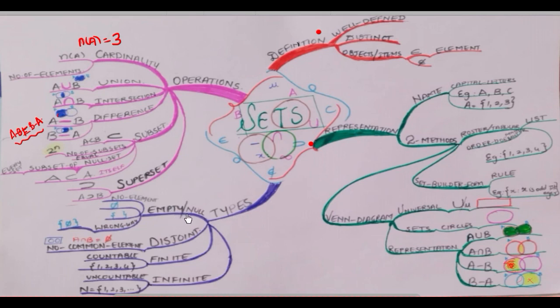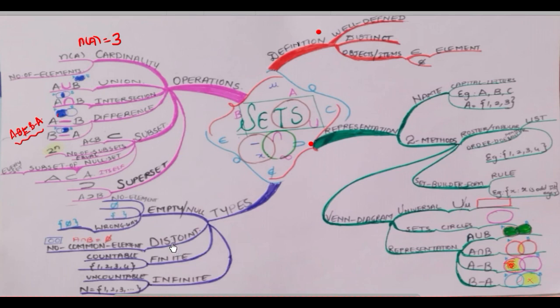Now, there are different types of set. The first one is empty set. Empty set is nothing but a set which has no elements. The empty set is denoted by the symbol phi, or it can also be represented by empty braces. Nothing should be written inside. You have to represent it in either way, phi or empty braces. And people usually commit this mistake, they represent it in the wrong way, that is they place this phi inside these braces. So, this is the wrong method of representing empty set. Either it should be written just phi or just empty braces.